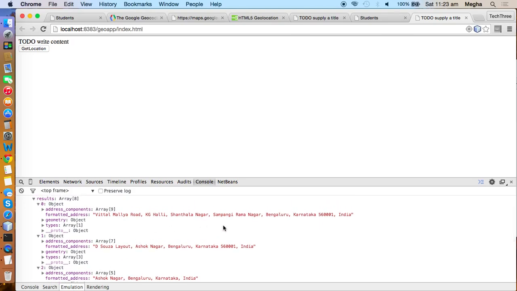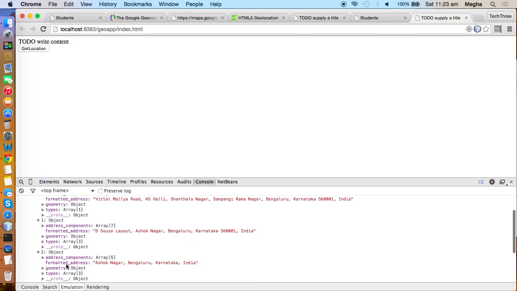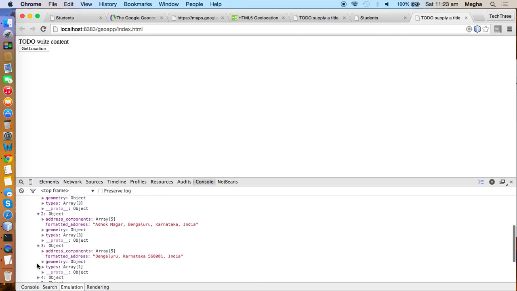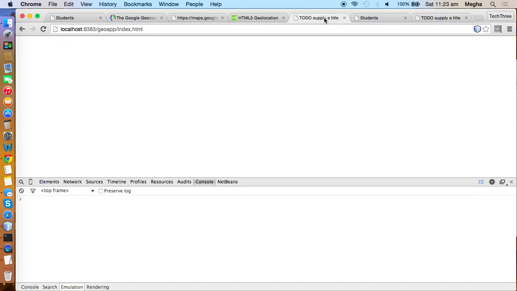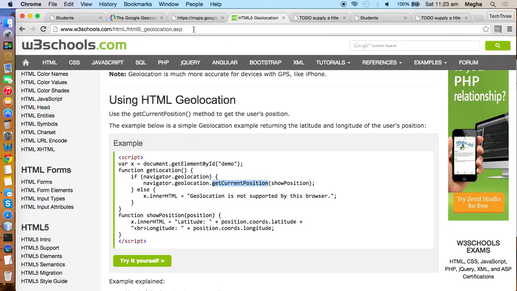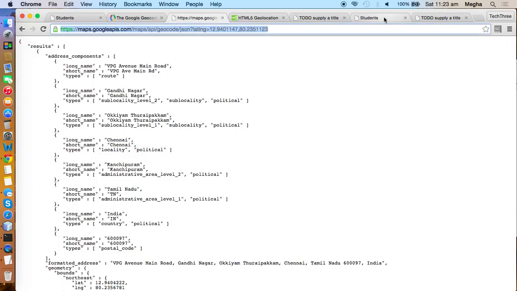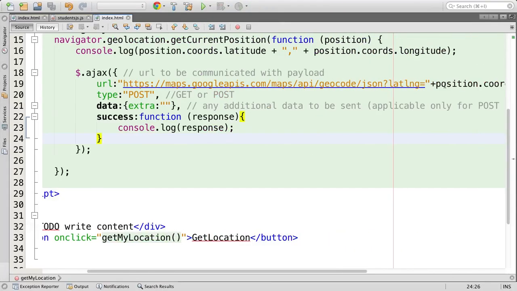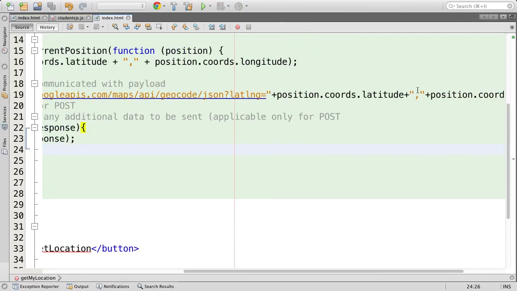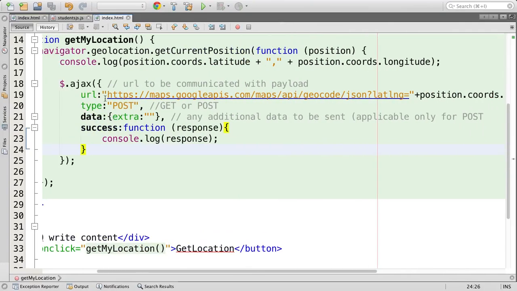It gives me Bangalore this time, I don't know. So I can get the data. There are various objects. Whatever you read here, the same object would be there. So now I made a communication to a remote server with the latitude and longitude I'm getting from the navigator object. I'm forming the URL, making the communication to this URL. When the URL returns a value or response, I'll get a callback in this function.